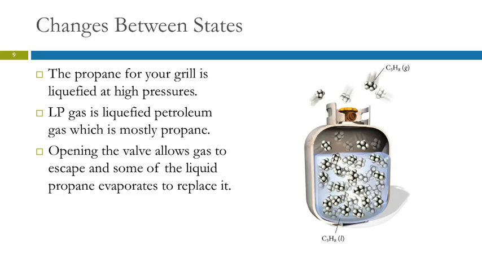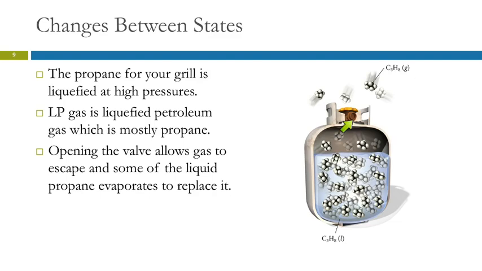So here's a propane cylinder for your gas grill. It's called LP. LP stands for liquefied petroleum. It's mostly propane. So there's liquid in that container, and if you shake it, you can hear it slosh a little bit. But normally propane under regular pressures is a gas. It's not a liquid. By applying a great deal of pressure to this, we can cause it to become a liquid. There's some empty space here, and so some of the propane will evaporate, go into the gas state.